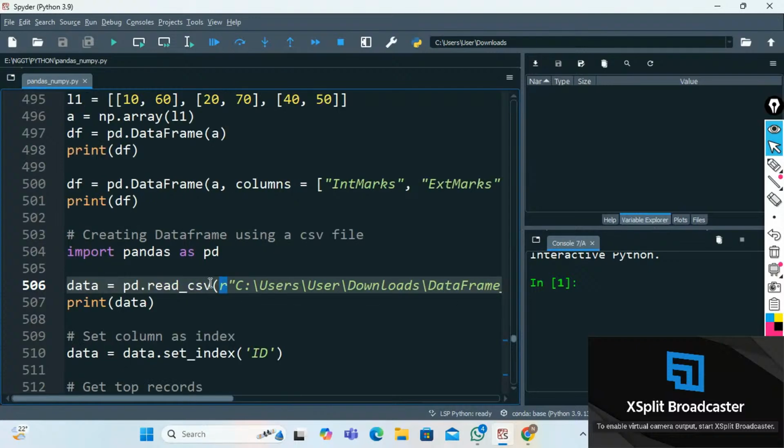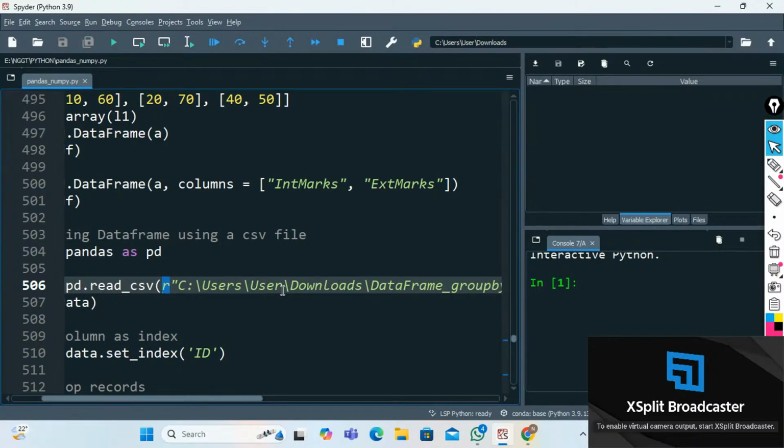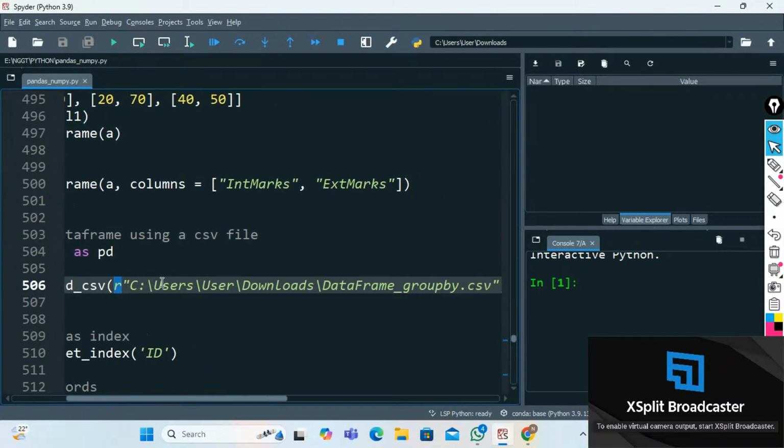It tells that to consider this entire string in the raw format. Why? What is the purpose of it? Because you see, the file path has backslash and a character, backslash character, backslash character. So backslash and a character like backslash n, backslash t, backslash r.